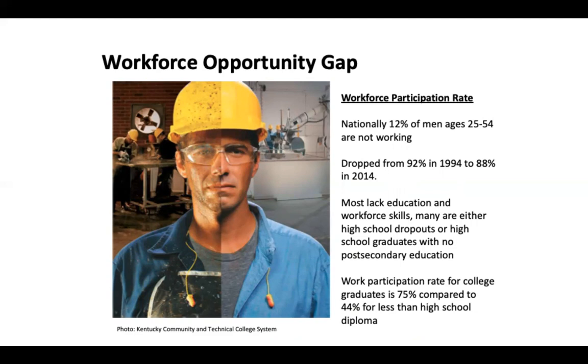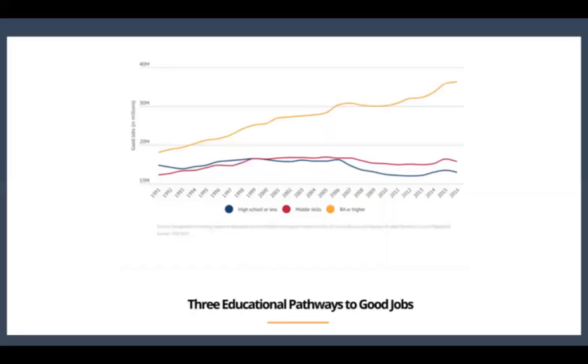The left-hand side is the old economy that's really more manual labor and more built around lower levels of education and training. And so nationally, you're seeing this change in workforce participation that's really becoming significant, to where fewer and fewer men especially are engaged in the workforce. And of course, the workforce participation rate for college graduates is much, much higher than those with just a high school diploma. And that's really part of what's happening as the economy is evolving.